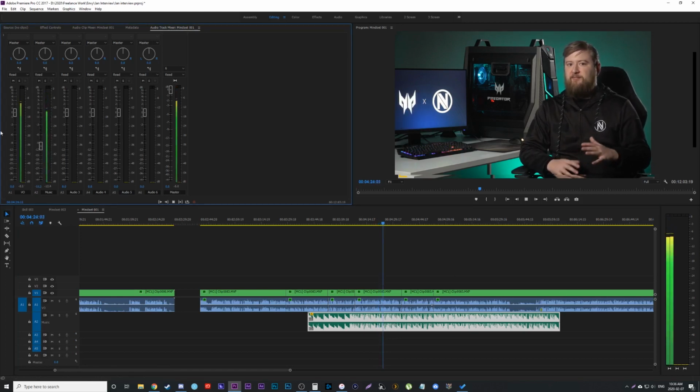And you can check our audio levels here, see where they're hitting. Obviously listen with a good pair of headphones, but that way you have it clean and set up and you can quickly adjust the whole project. Say you get notes back from your client and he just says the music's a little too loud or the VO's too quiet. Instead of going individually and moving them, you just go to your audio tracks and adjust it there.